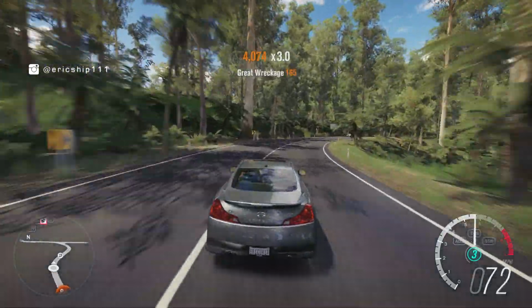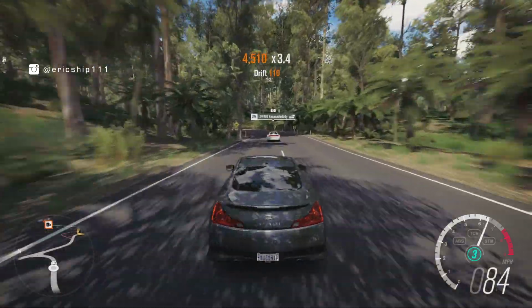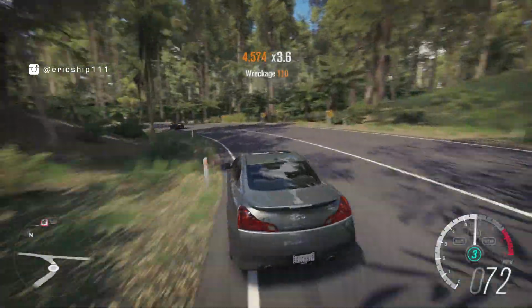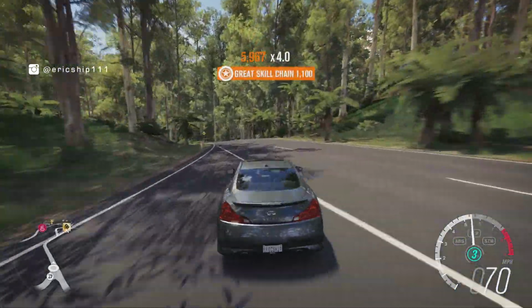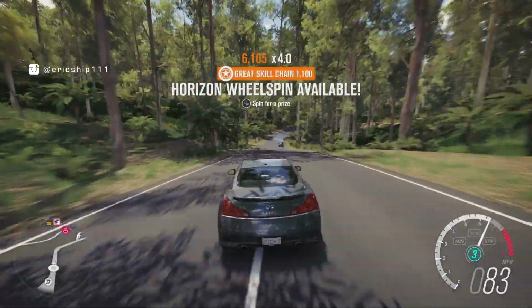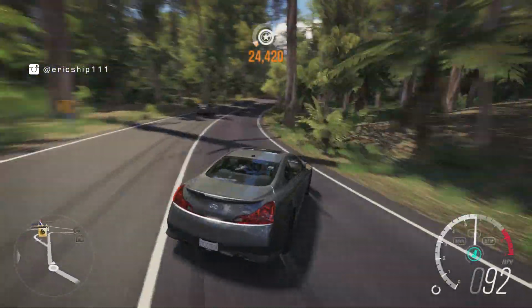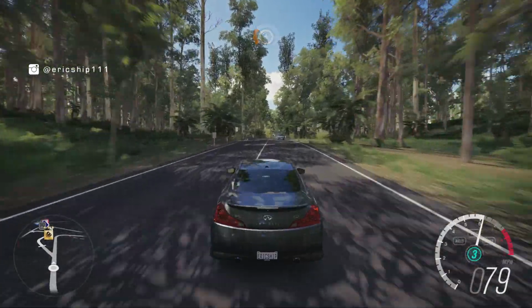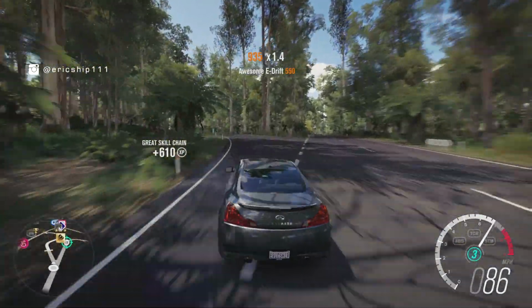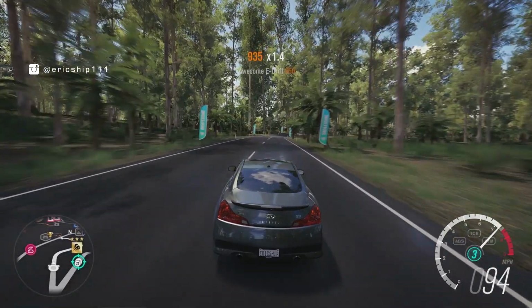It's a 2-door coupe that produces 348 brake horsepower from a 3.7 litre naturally aspirated V6 shared with the Nissan 370Z, so it's got some power to it, and most importantly, it's natively rear-wheel drive, which is a dream for many drifters out there. This Infiniti has been in 2 out of the 4 Horizon games out. First, the original Horizon, and of course, Forza Horizon 3.